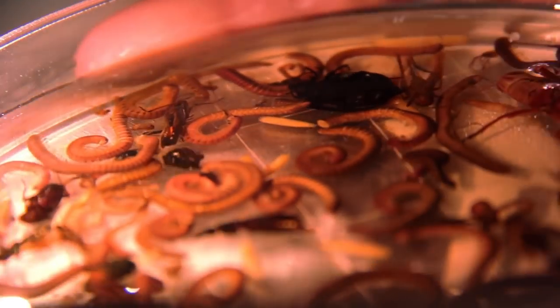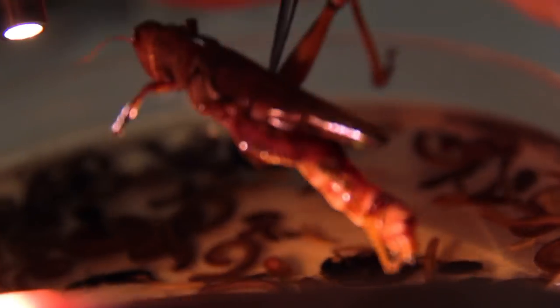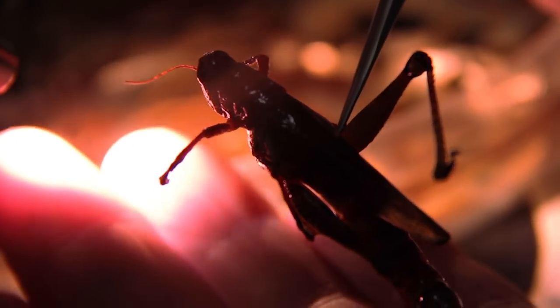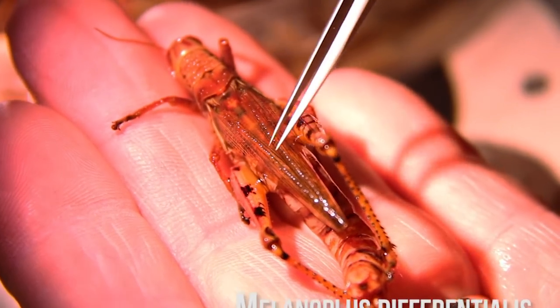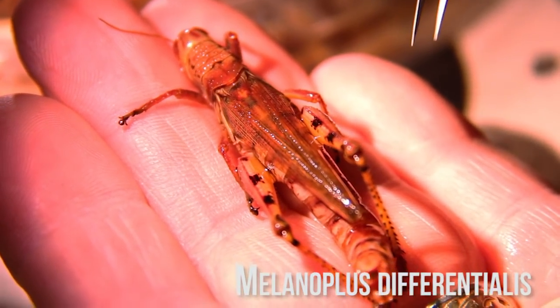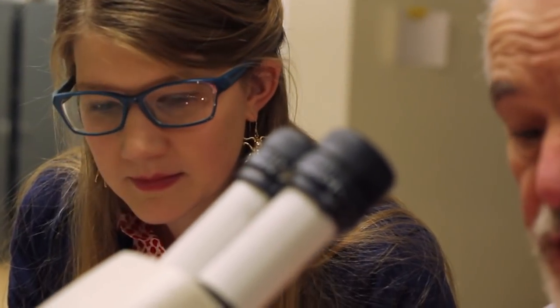What about that giant grasshopper? Oh yeah, I missed him. Where is he at? He's over here someplace. Oh, down here. Okay, this is a big old grasshopper. This is an adult because it has fully developed wings, and that's what happens when grasshoppers and crickets reach adulthood. The wings go from just being little wing buds to being full wings. And there are flying wings under there, so these can fly, and this is called a differential grasshopper. It's just one of the really big grasshoppers found around here. So that's most of what's in this dish. There's going to be lots of other things in the rest of the sample.